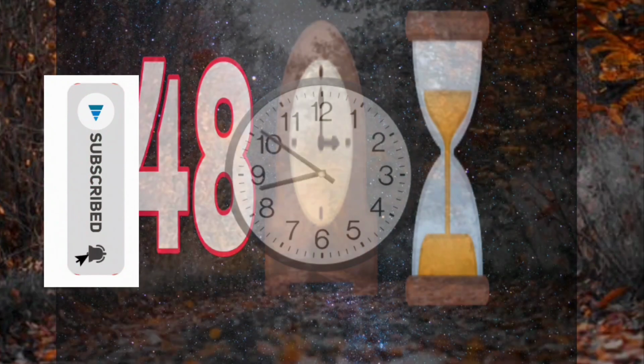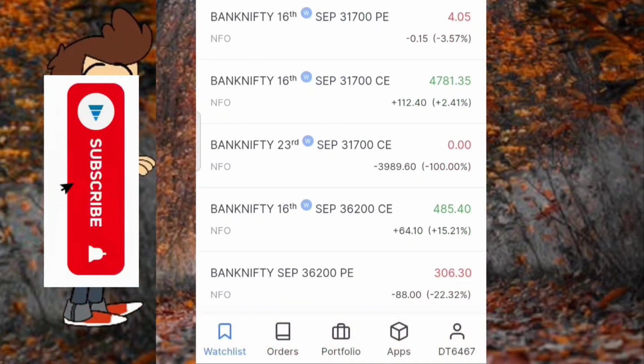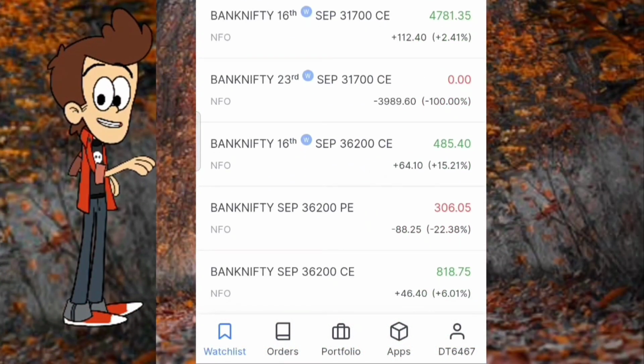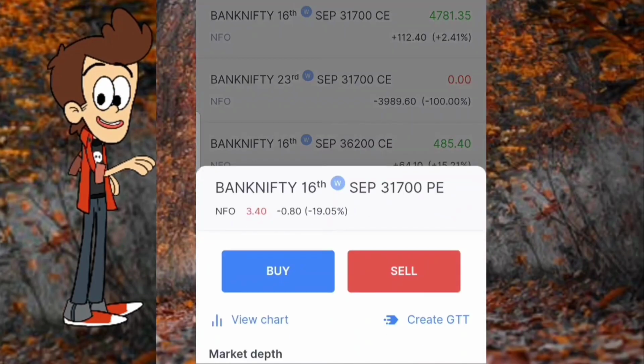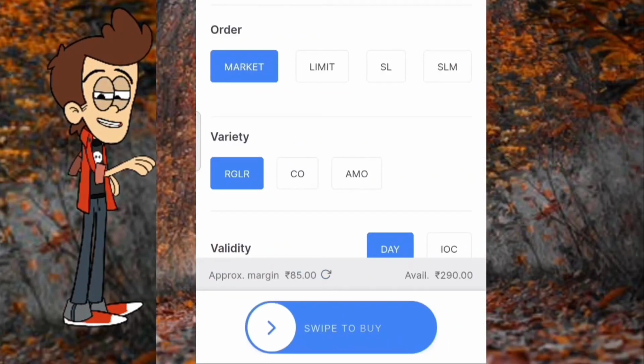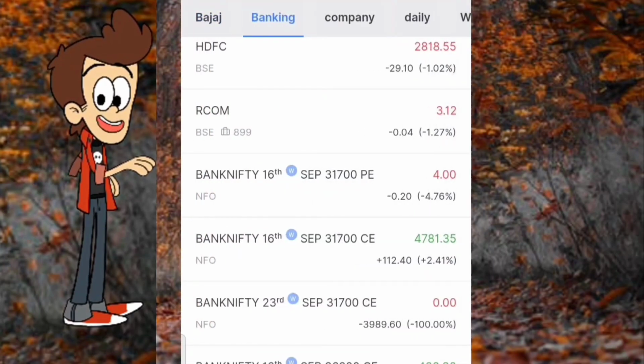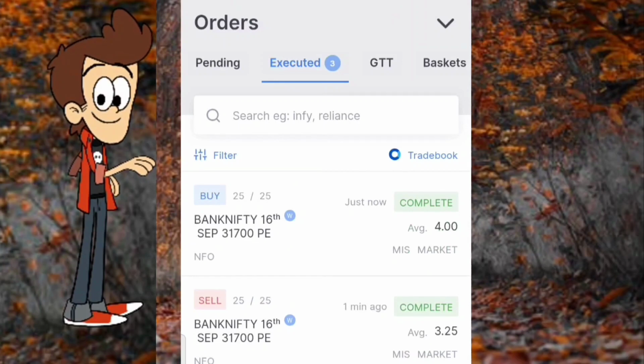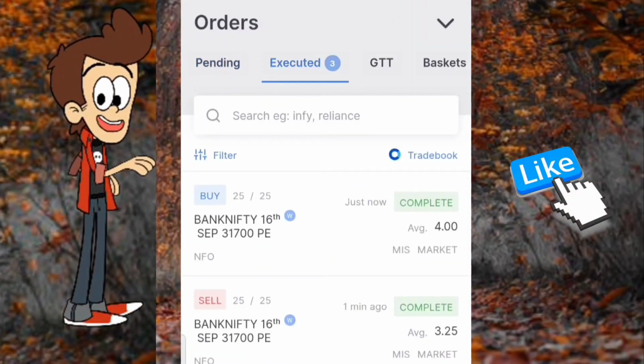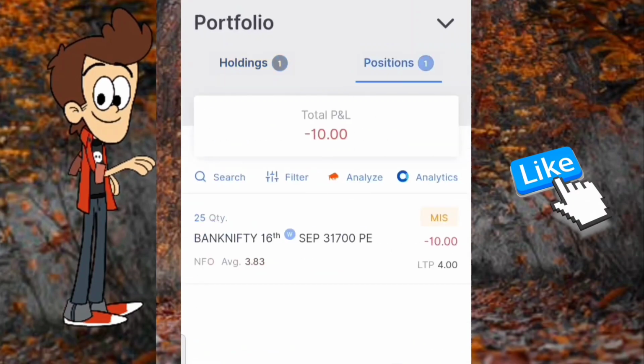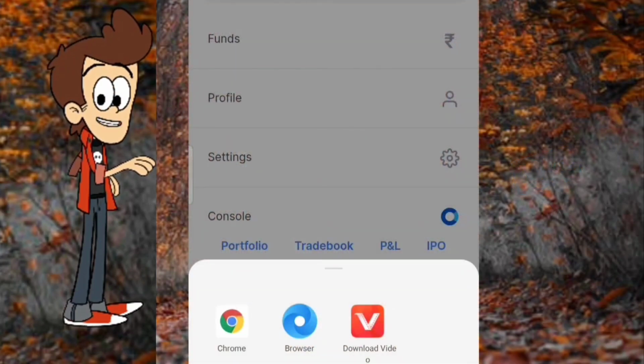For your confirmation, I am giving an example. You can see that I am buying a Bank Nifty 1 in NFO option. After swiping to buy, it's showing me as completed. But before I did this setup, it was showing me an error. But now it is done. If you have a doubt about where the activation is done, just follow the steps which I was showing here. Just a simple step.